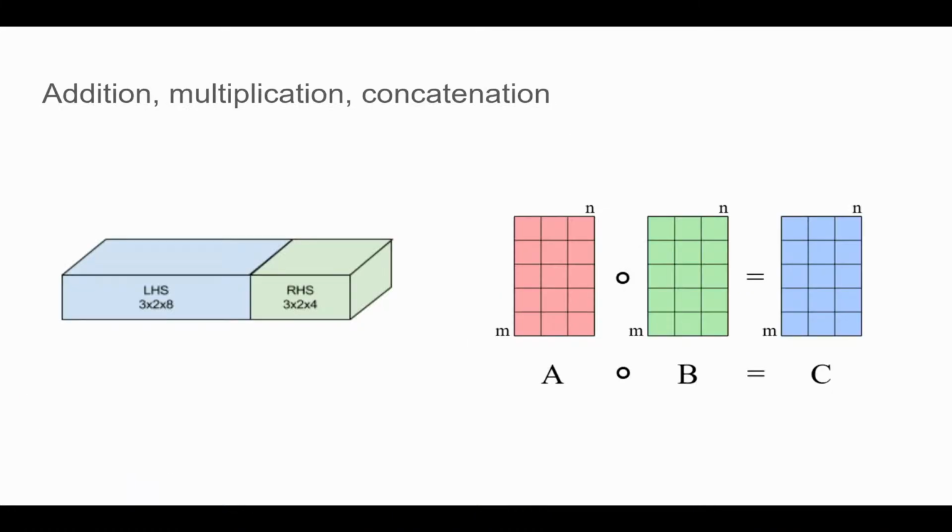And of course, the final ingredient to be able to build almost any network is to be able to somehow put tensors together. How do you put tensors together? You can concatenate them. So you have usually the same spatial resolution, and you concatenate in channels. And of course, you can multiply or add those tensors in element-wise fashion. And using these operations, you can build almost any network in computer vision, speech, and so on.